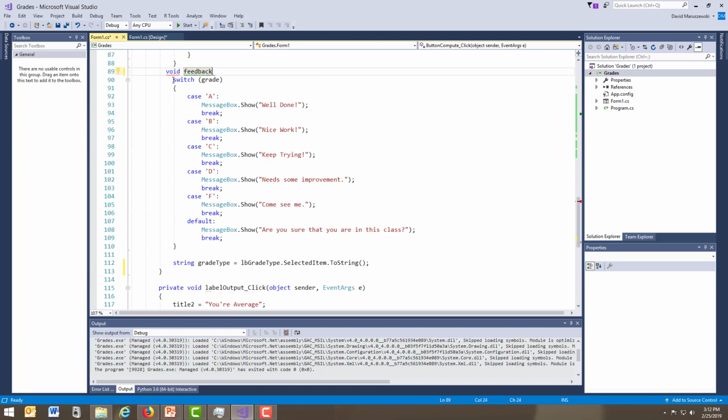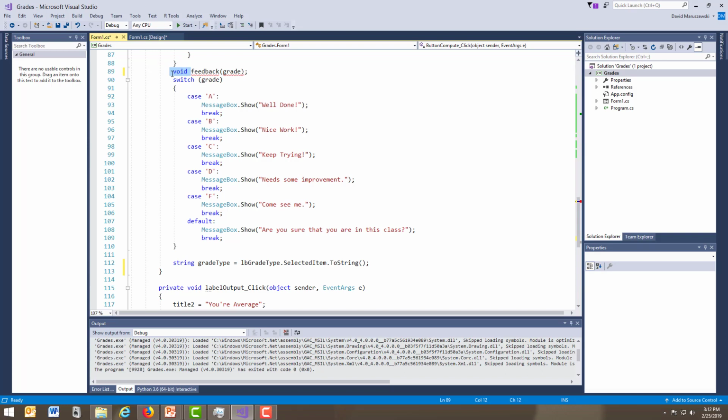In this case, we'll allow the message box because it's a nice little thing. So void feedback, and the only thing we have to bring in is grade. So we're passing in grade, and since it's void, we don't have to set it equal to something or put it in something, if you notice that.